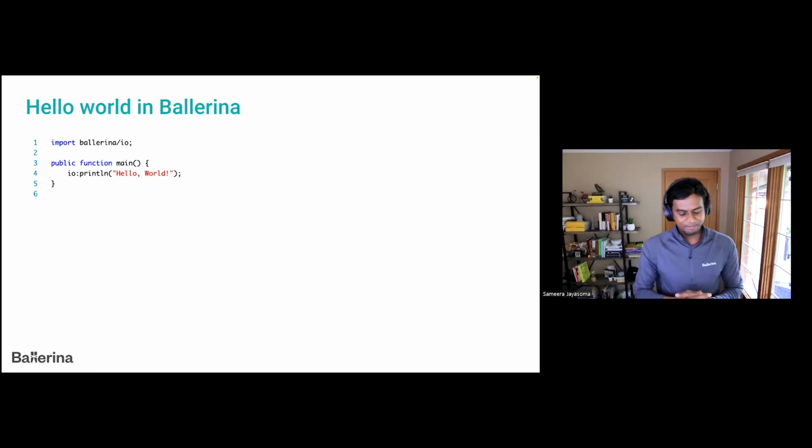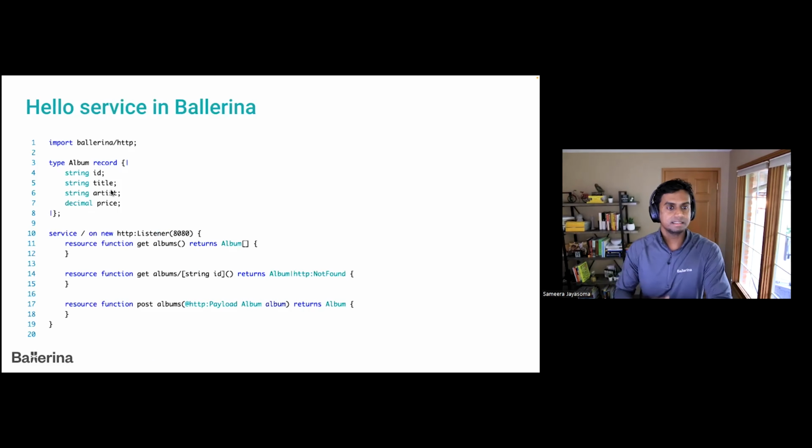This is just a very simple Ballerina hello world. Nothing fancy, nothing new. In the language, we have modules. I'm importing a module and using one of the functions in that module to print hello world. The module has three parts: an organization name, a module name, and the version. The version is not in the source code, it's in a different file. Any module that starts with ballerina belongs to the Ballerina standard library, and it's managed by the Ballerina platform.